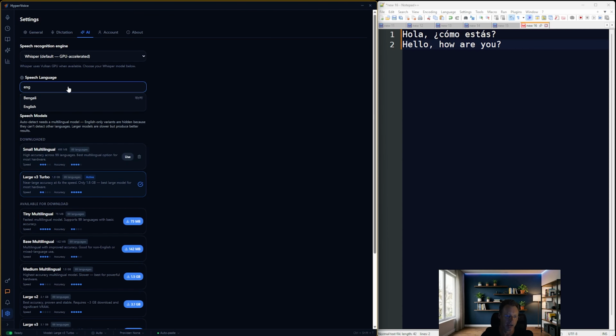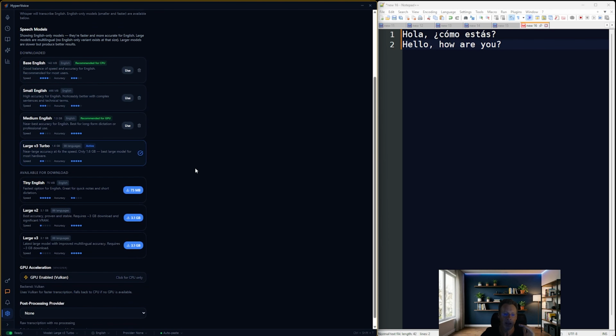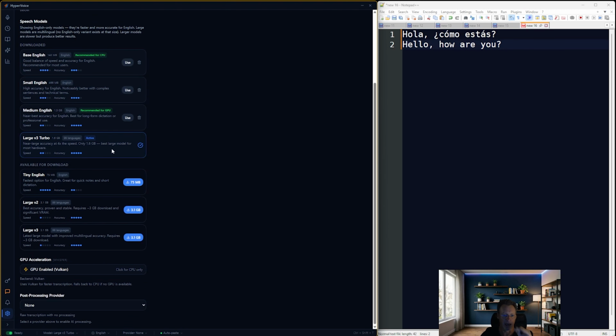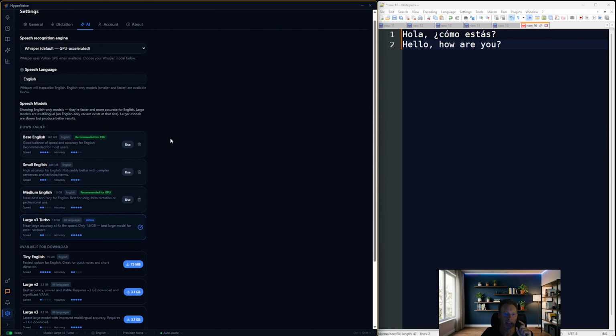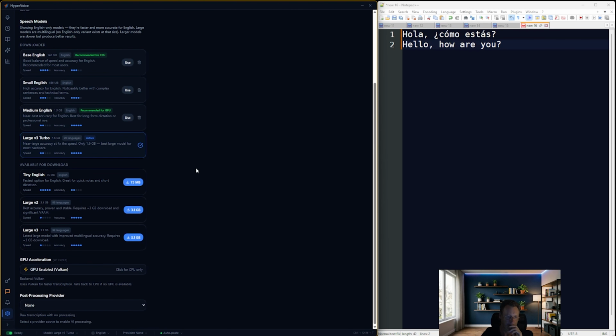If you are an English speaking person and you speak English only to Claude Code, it's always better to use an English only model until you get to the larger models. So I'm testing out Large V3 Turbo, although it is multilingual. Once you get past a certain size of model or intelligence of model, English is just as good as an English-only model for the smaller ones. So if you're going to be using English only, use an English-only model on the smaller ones. Once you get to the bigger models, it doesn't really matter.